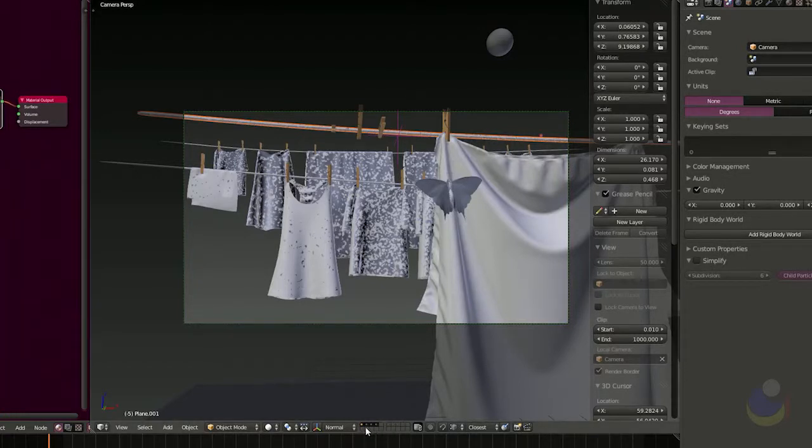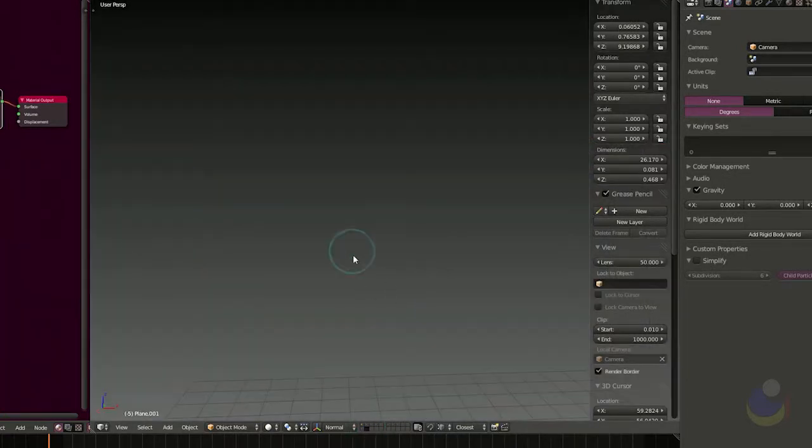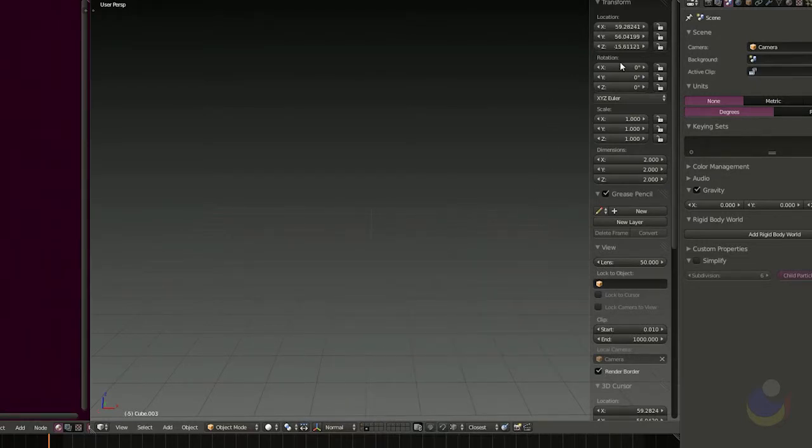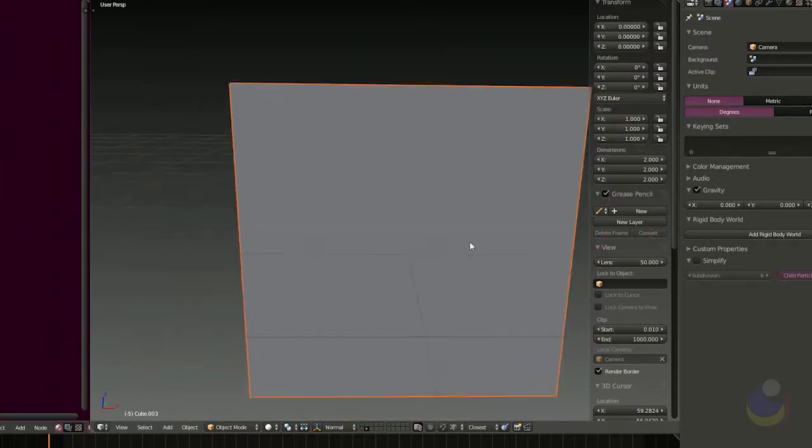Let's go ahead and jump over to an empty layer in Blender. And if you're not familiar with Blender, I would suggest going through some introductory tutorials. You can find many of those off of blender.org, or a nice site like blenderguru.com, for example. But let's go ahead and quickly create this clothesline. So we're going to use a cube here. I created that cube way over here where I had my 3D cursor. I'm just going to bring it back to my origin. So there it is at my origin.